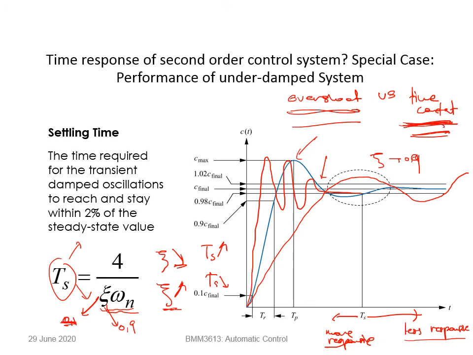What it basically means in simple words is, if you want the system to be fast, then it will oscillate a lot. If you want it to not oscillate at all, it will not oscillate, but the time it takes to reach steady state value will be much longer. So that's the trade-off of a second order system. It's always overshoot versus time constant or settling time. So it's the balance between both that a control engineer has to play with, has to balance, right?